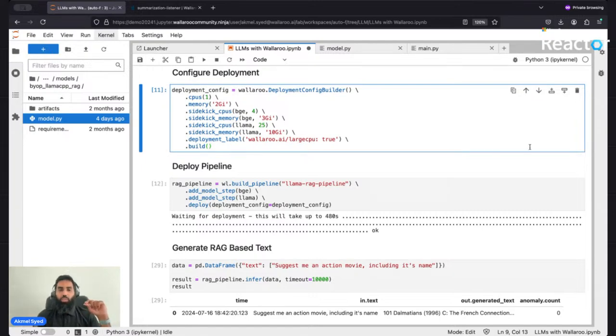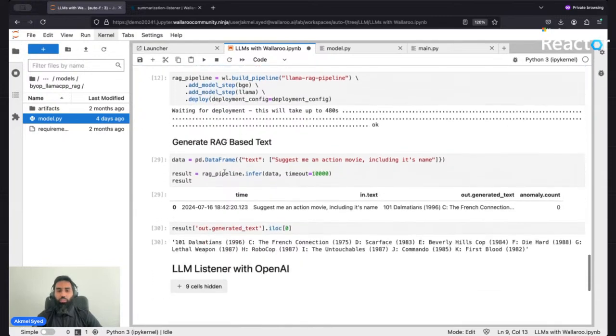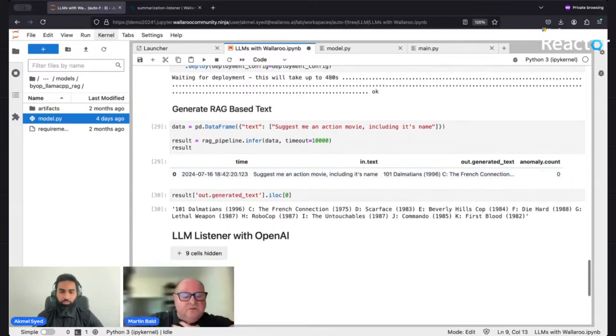And that's one of the main points I want to bring home with this one: you can see the ease of use, the flexibility, and everything. And then the same steps that we did above, we can reuse those same steps to go ahead and deploy Llama with RAG. And so on that point, I wanted to give it back to Martin.